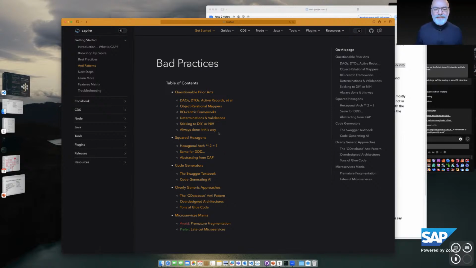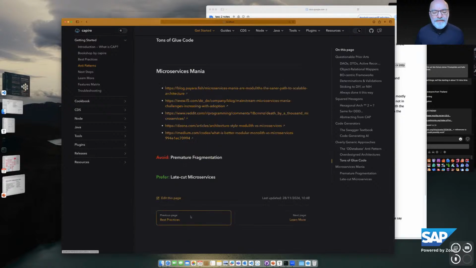Well, we always did it this way is maybe one of the worst sentences when it comes to improving over time, right? And squared hexagons, that is something that I would look at. And then it's also the microservice mania, I called it now. There are actually articles out there with this title, which is pretty good.